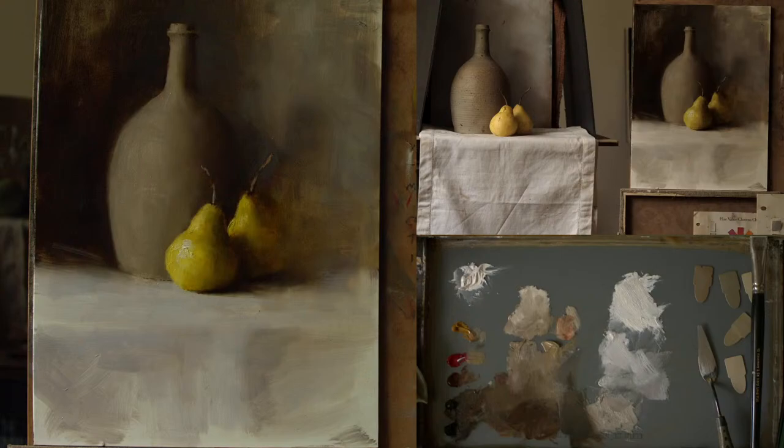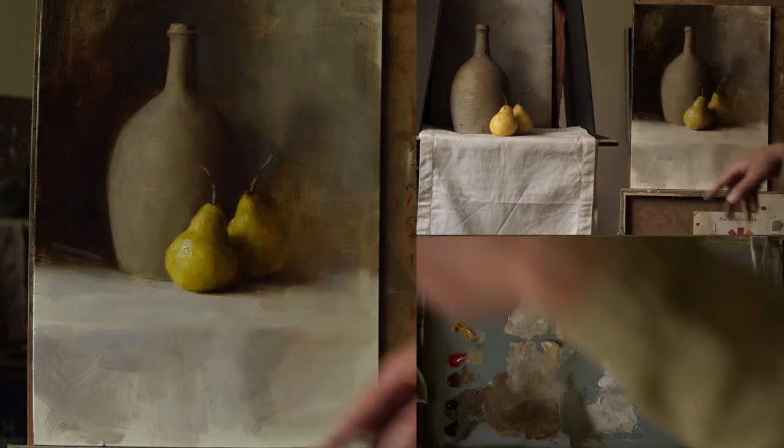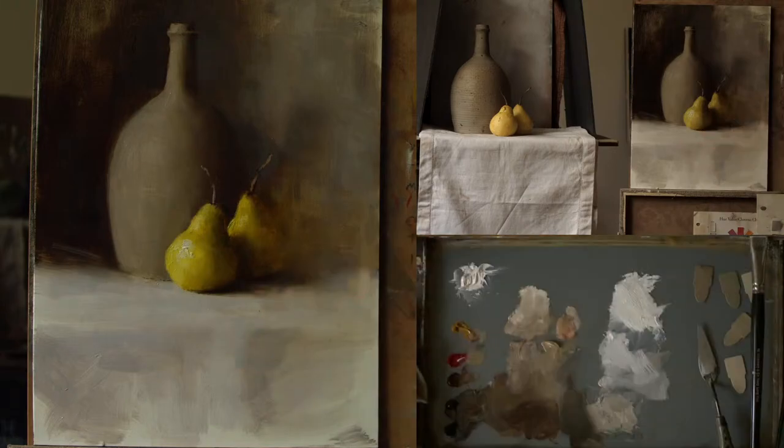So paintings often look darker, but I've deliberately brought down the shadows of the pears because I wanted the light side to show. I wanted to make a strong light and dark composition.